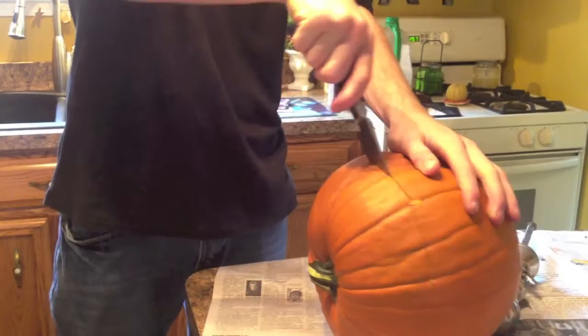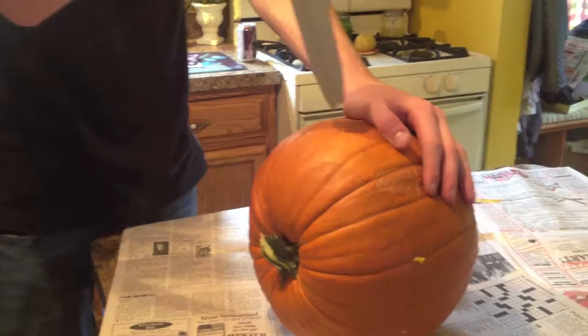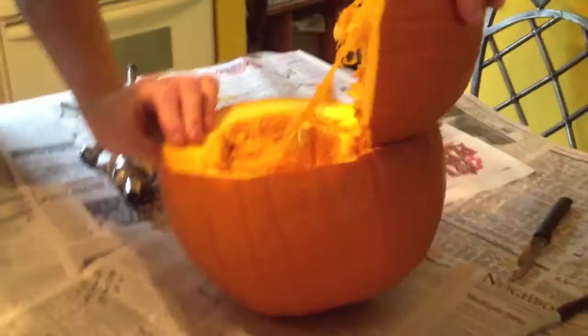You have to carve out the insides of the pumpkin, just like you would if you were making a jack-o'-lantern. You would cut out the insides, scoop them all out. Or you can get kits at Walmart — we got kits at Walmart for like 99 cents that are for scooping out the insides of pumpkins. As you'll see here in a second, the inside is full of all the gunk and the seeds and whatnot. You'll need to remove all of that. It shouldn't take too long, it's not too hard. Just scrape it out — all that stringy stuff, just scrape all of that out.